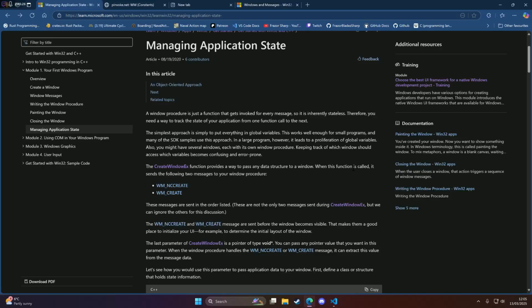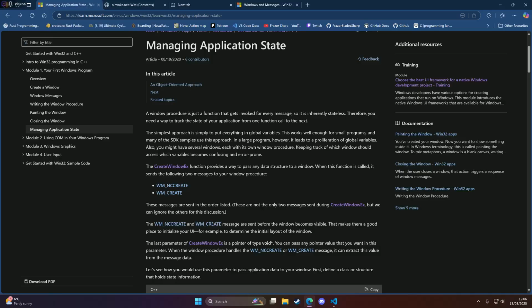Yeah, when the function's called, it sends the following two messages to the window procedure. So we can detect WM_CREATE, but we can ignore the others for this discussion, okay.